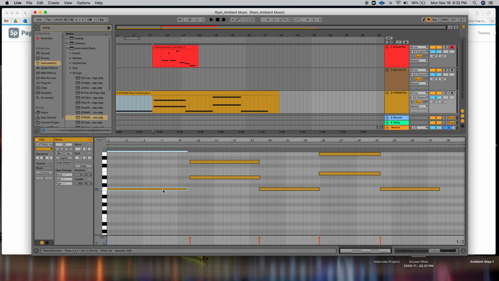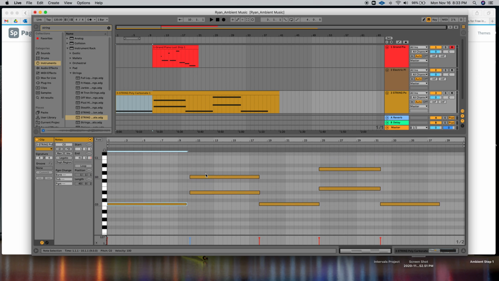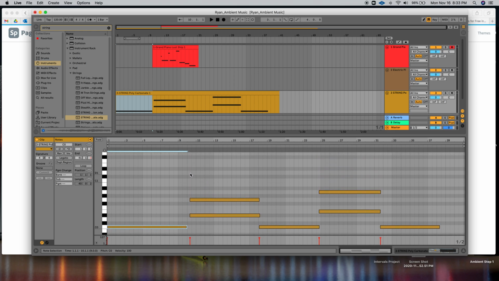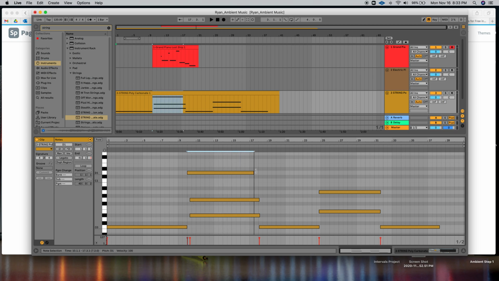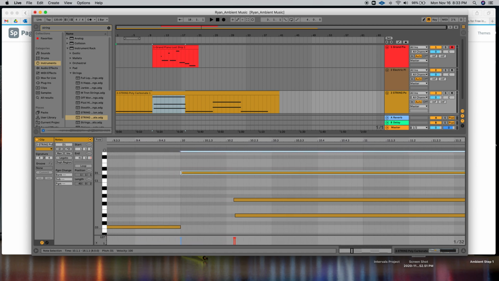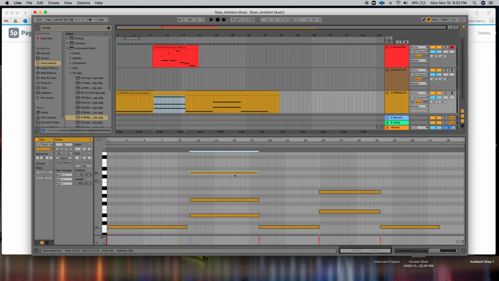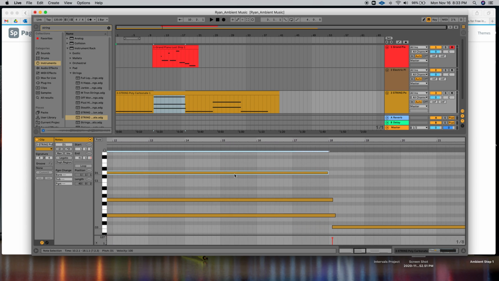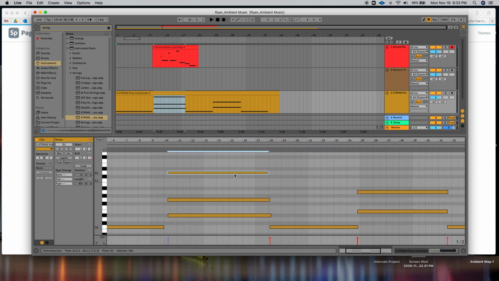So that's kind of a cool thing about MIDI, and the dangerous thing about MIDI is that you can infinitely change it as much as you want. You can even add a note that you never played in the first place. So like let's say on this section right here I actually wanted to play 3 notes at the same time. I'm going to scroll up here and just add a note. I'll just double click on the spot where I want to add a note, and then I'll drag it out, right? And then you can zoom in, and the more you zoom in, the more fine your lines are. And by the way, how you zoom in is just pinch on your trackpad, just like you would zoom in on a web page or whatever, just like that.